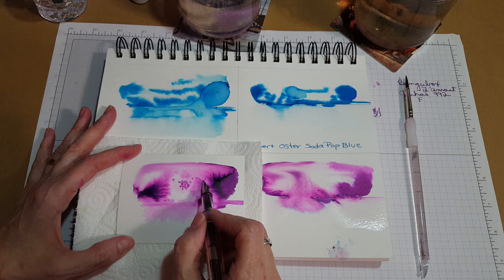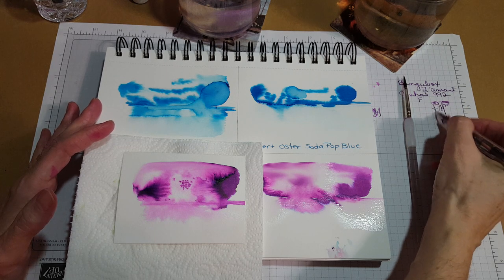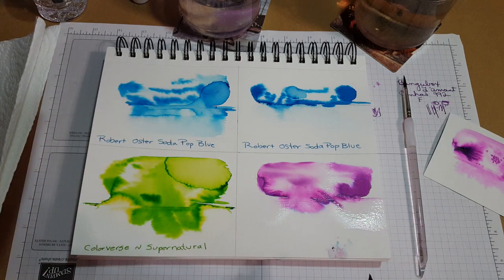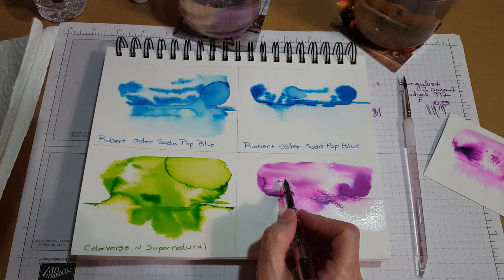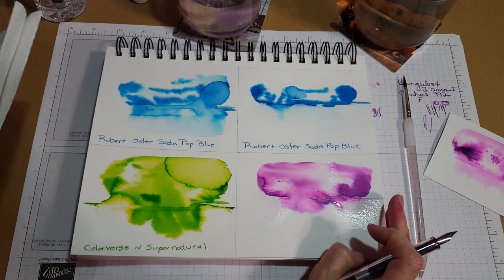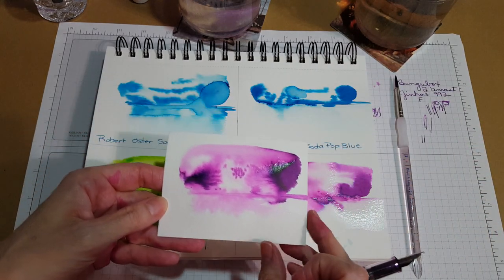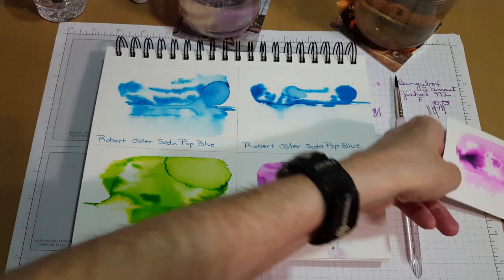That's very interesting right there too. Start something and then not be quite sure what it is. I can hear thunder — I bet you can hear that too. We were expecting some severe weather. Maybe I'll leave this one alone before I totally ruin it and come back over here. Wow, that's pretty, and it's got some drying to do. It's pretty wet so going in to do lines right now won't do too much. But it's so pretty all by itself. This should show you how drastically different the inks are — you can't get the same effect twice.